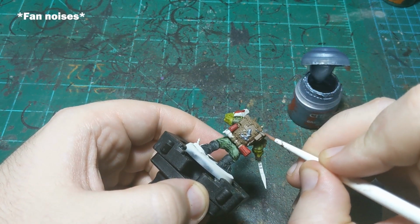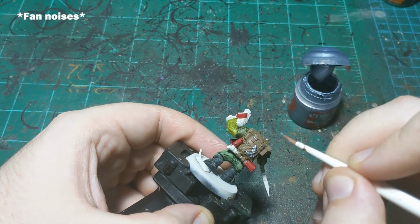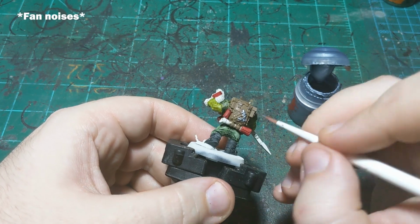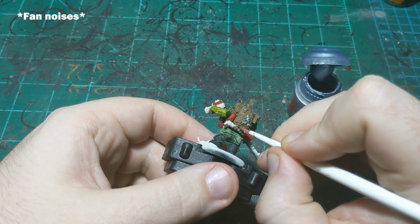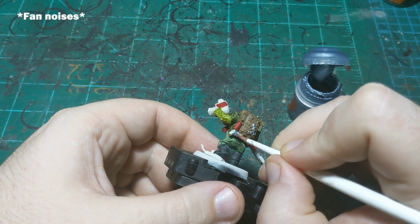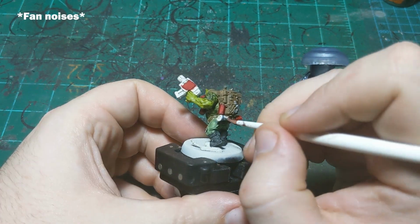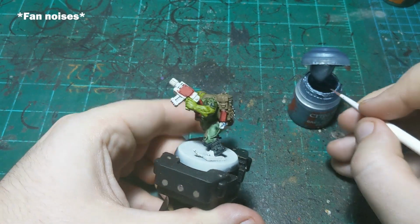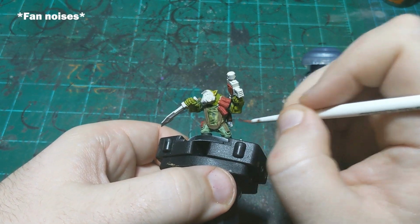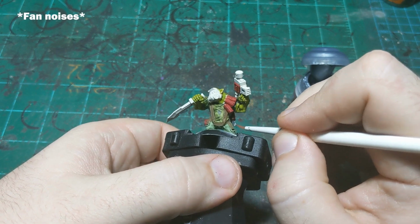But I am going to carry on and do the rest of the silver while I'm here. So that's going to be all these fasteners that are all over this guy. Details on the grenades and such. His gun. There's just a lot of silver on him. And some of this may change to bronze later.